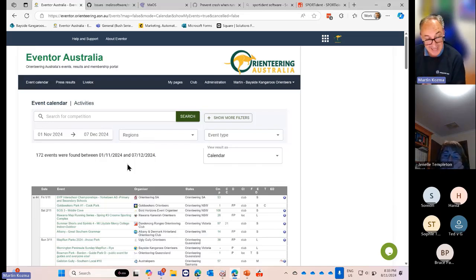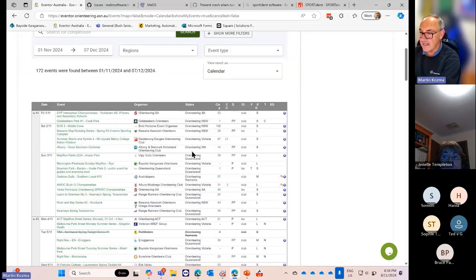You are going to copy that key, and then put that into MeOS. So speak to your club rep and ask them to send you the API key so you can put it in MeOS.